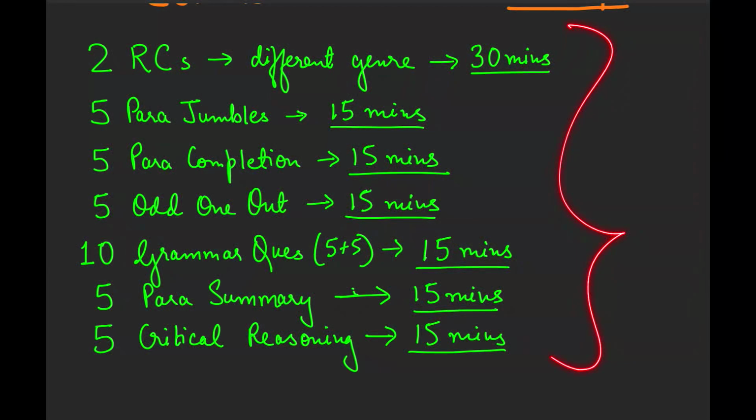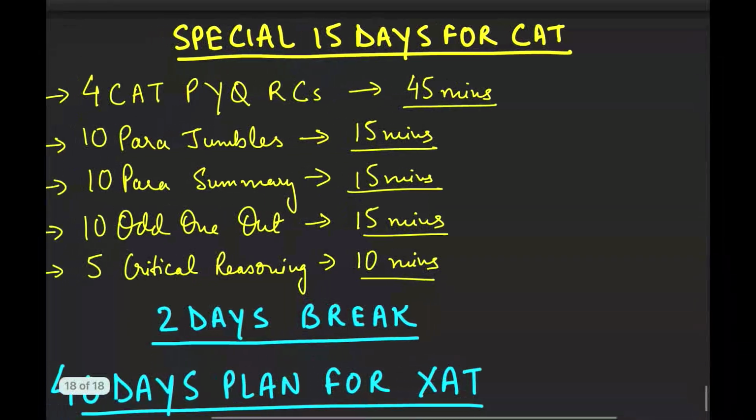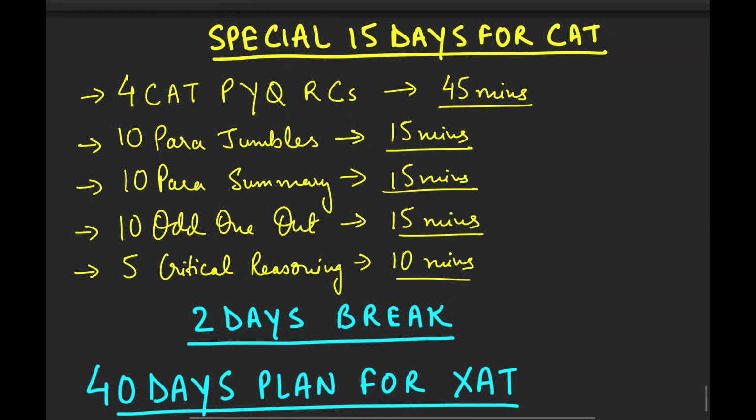This entirely is a plan of 2 hours, guys. If you can see, this is 1 hour, this is 30, and this is 30. So 2 hours ka plan hai. Once you are done with the 80-day plan like this, you can move to the special 15 days of CAT, because 95 days bache hai. So the last 15 days of CAT mein, I have reduced the time. If you see this carefully, this is 60, this is 30. So that means 1 hour 30 minutes and a 10 minutes extra of critical reasoning.